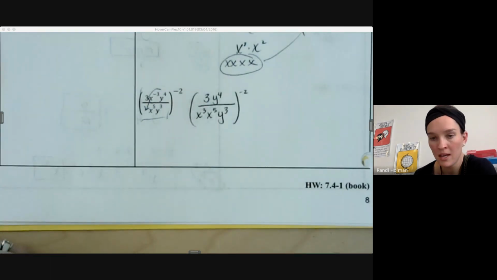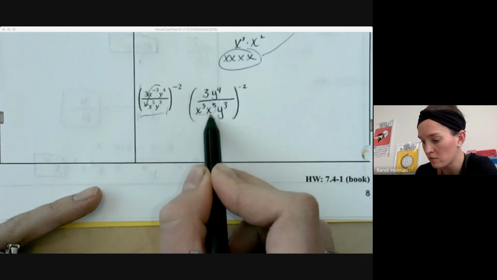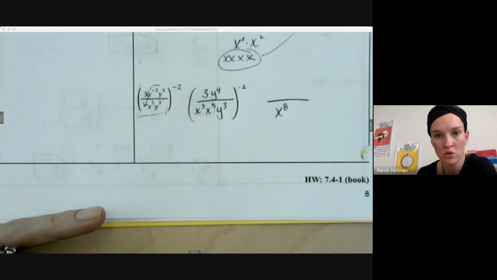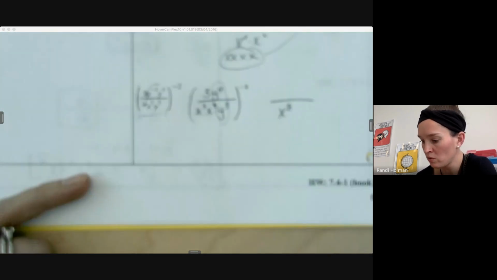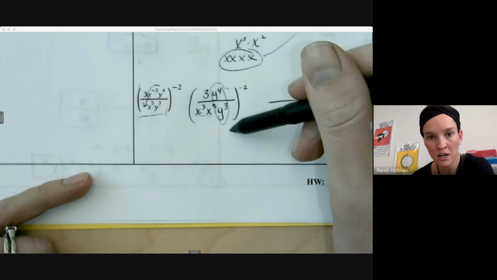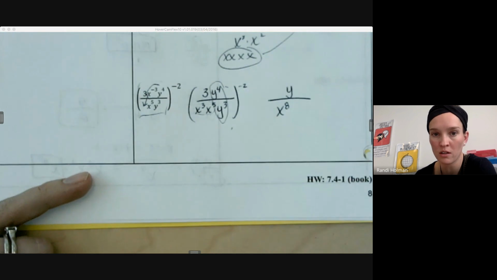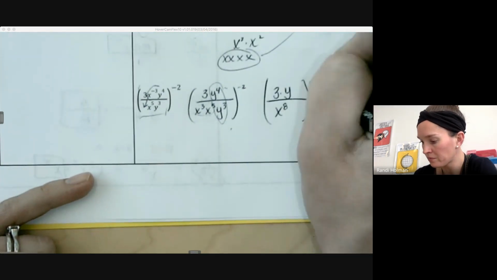Pick one more thing. I'm going to combine my x's. I have 3 factors of x times 5 factors of x. That's 8 factors of x. Again, if you're not sure, go back to what it means. Here I have y's. I'm using my quotient rule. I have 4 factors in the numerator, 3 factors in the denominator, which means I have 1 more factor in the numerator than the denominator. And we still have that 3 that's up there.